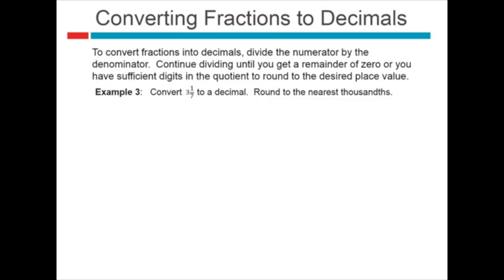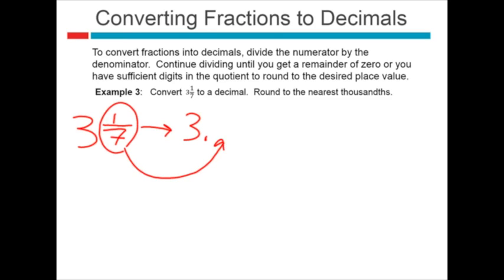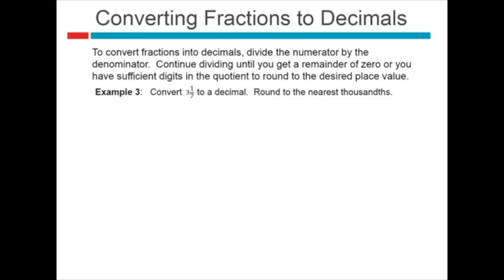Now we're going to try to convert this fraction, 3 1/7. Oops, get the fraction bar in there. 3 1/7 into a decimal. So this is going to look something like 3 point whatever this 1/7 gives us as a decimal. Okay, so let's find out what that 1/7 is as a decimal. Just like before, we're going to set this up as the top divided by the bottom. So the top goes inside the division symbol, and the 7 goes outside of it.